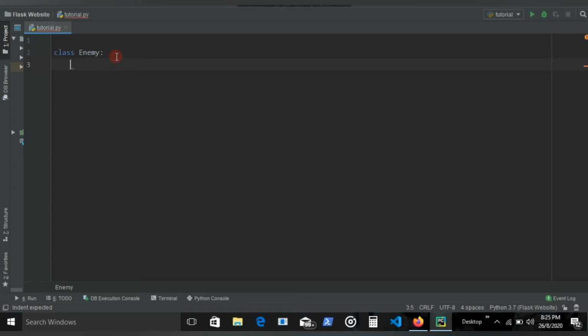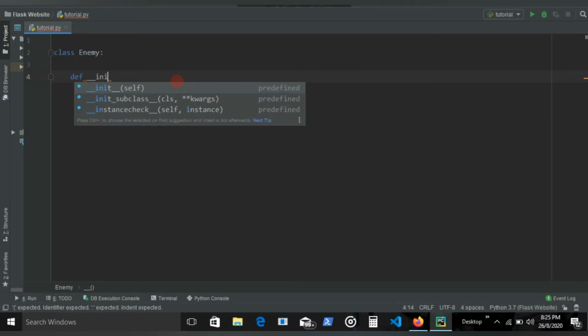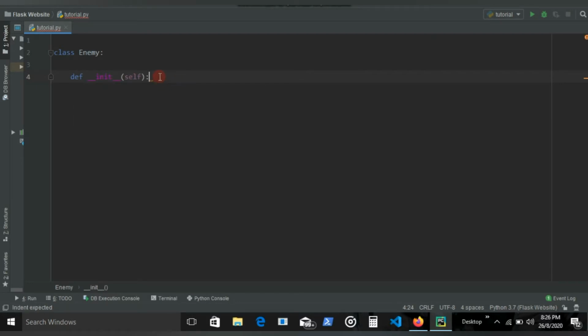So we have this enemy class, and first we're going to define the init function, or the init method. Just like any regular function, we write def, and then for this function we use double underscore, then init, and again double underscore, and we have this self.